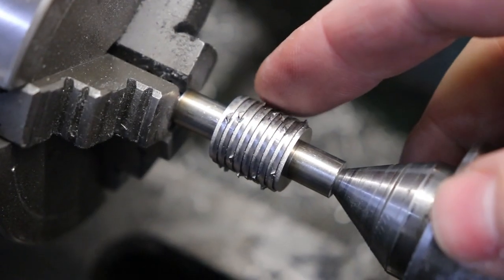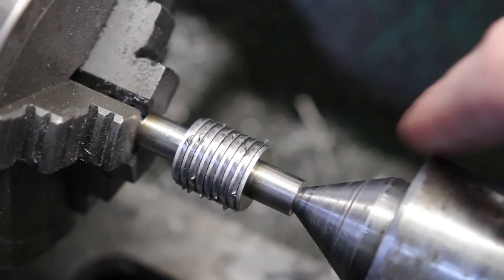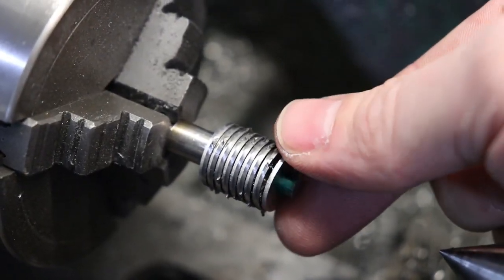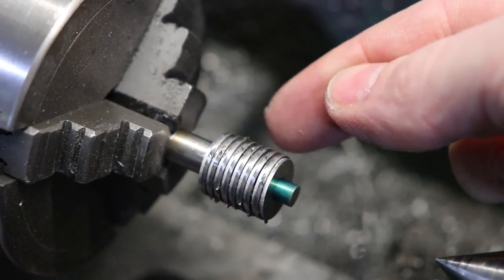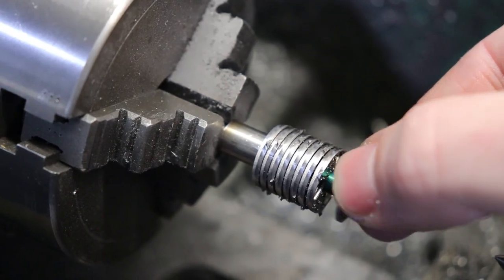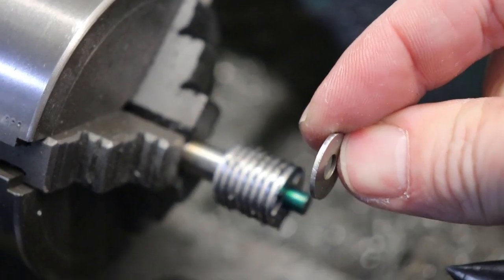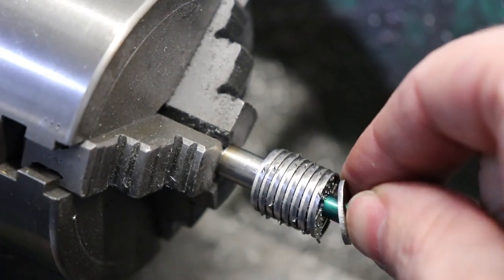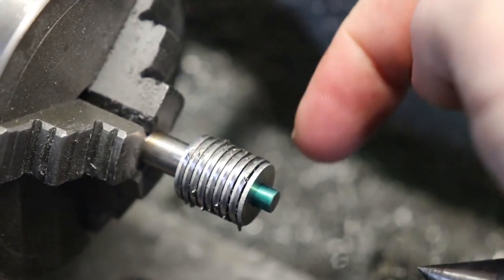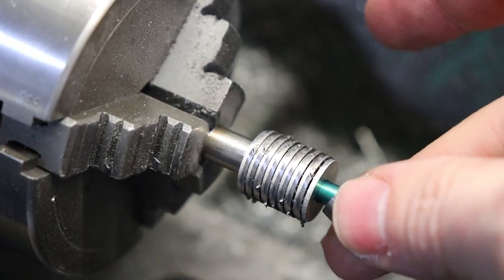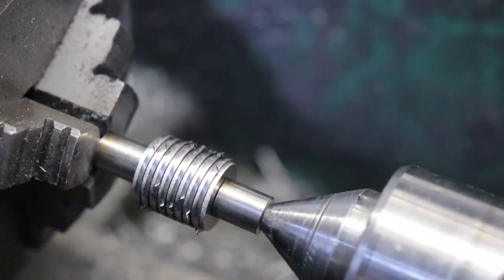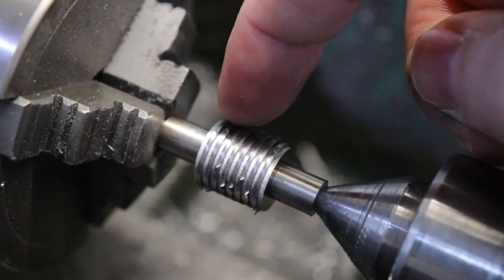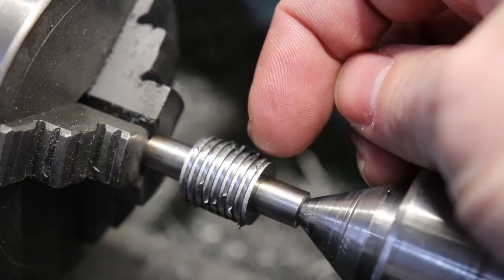First set up for finishing off the outsides of these bearing cages. I've got, starting with a ground titanium rod, I then proceeded to ruin that by putting a piece of mylar tape on it so that it's the exact inside diameter of all the cages. A bunch of these little thrust washers, just some hardened steel ones, they're like one millimeter thick. And I just ground them down to be the same diameter outside as that little step down that's on the inside of the cages. So that I can gang all these up and use some little spacers and the tail stock to push against them and squish them all together.